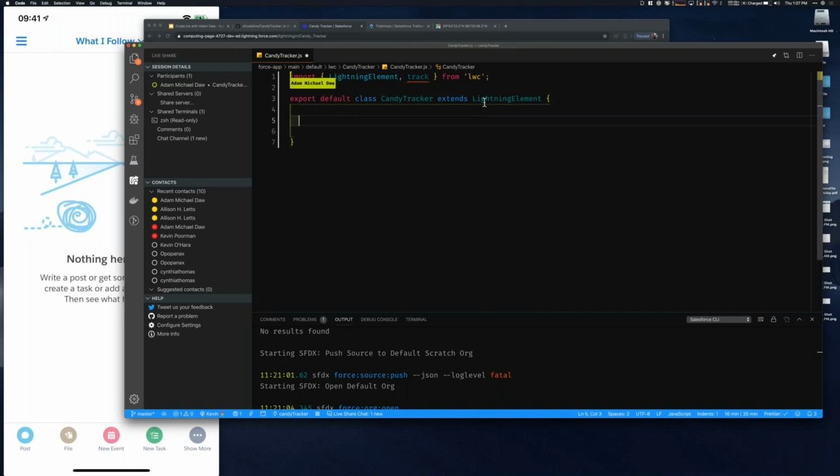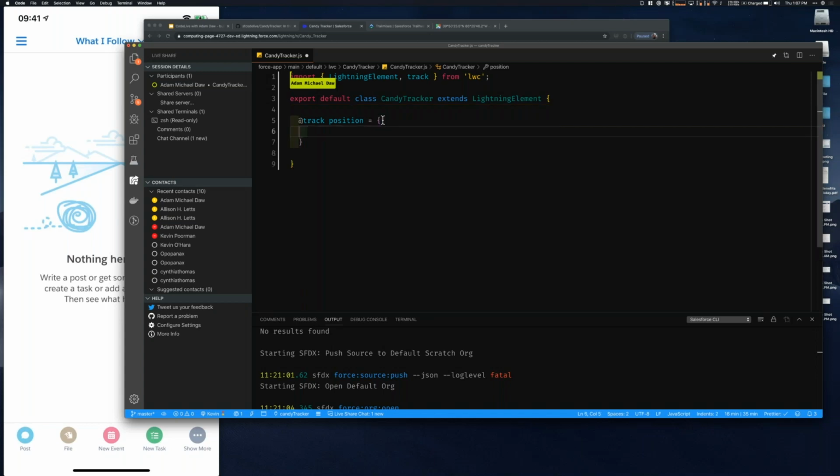If we want to do something when the component loads, like grab the initial one, we could do it with a constructor, but we could also do it in rendered callback or connected callback. Do you have an opinion on that? I think that connected callback makes sense. We don't need to necessarily wait until complete render just to pull the data, as long as it's available by the time everything gets displayed. Okay, so I'm going to add a track object for position.